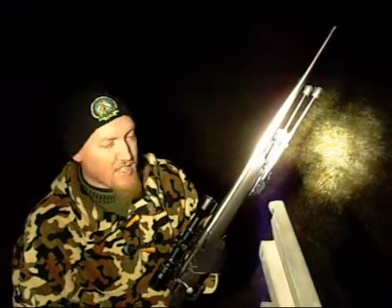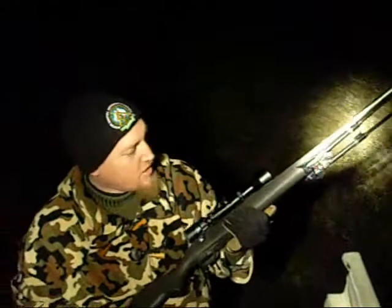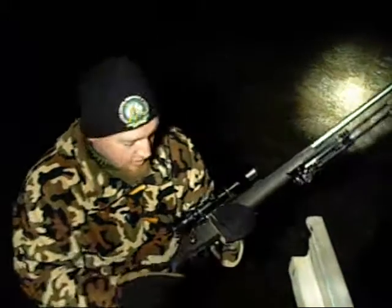There you go Andrew. That was the new barrel boys — the 8mm Monzer, 26 inch Bruna barrel, K98 action. I can't remember what the bloody stock is here — 2A stock, that's what it is. Timmy's trigger and the cheapest additional scope you can ever find. Let's go and have a look at it mate.